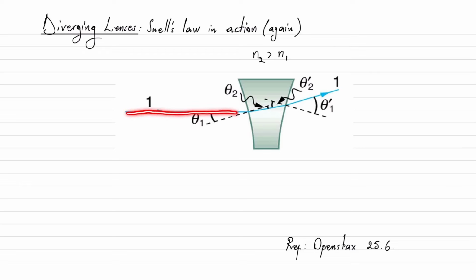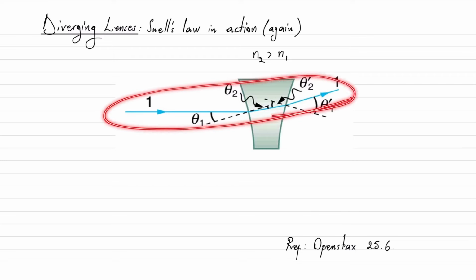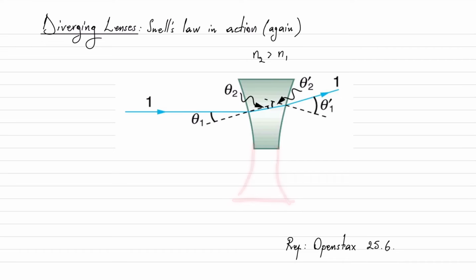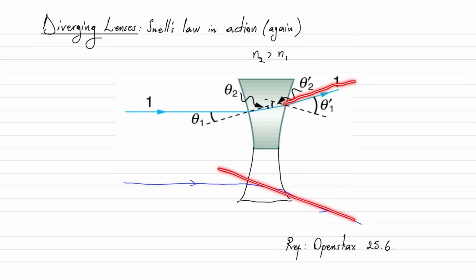Hence, you might notice that the overall change of direction was one of diverging. They came in horizontally, but now this upper light ray is moving away from the horizontal line. You might imagine that this same idea holds for the lower part of the lens. Let me append, let's say this was our lens. Our light ray would have done something similar, something like this. Of course this is not drawn to scale, but the point is to demonstrate that the light rays, although they come in parallel, exit diverging. And the way they diverge is as though they came from the same point. And that point would have been the focal point of this lens.